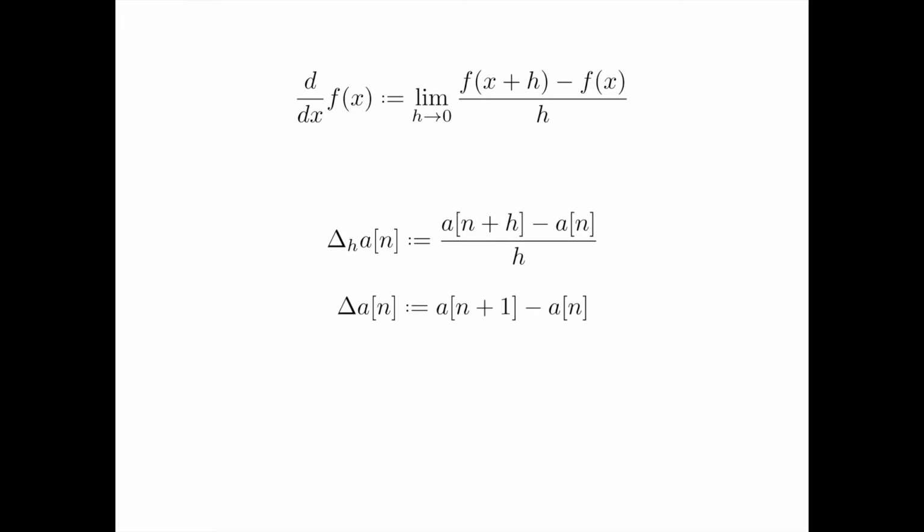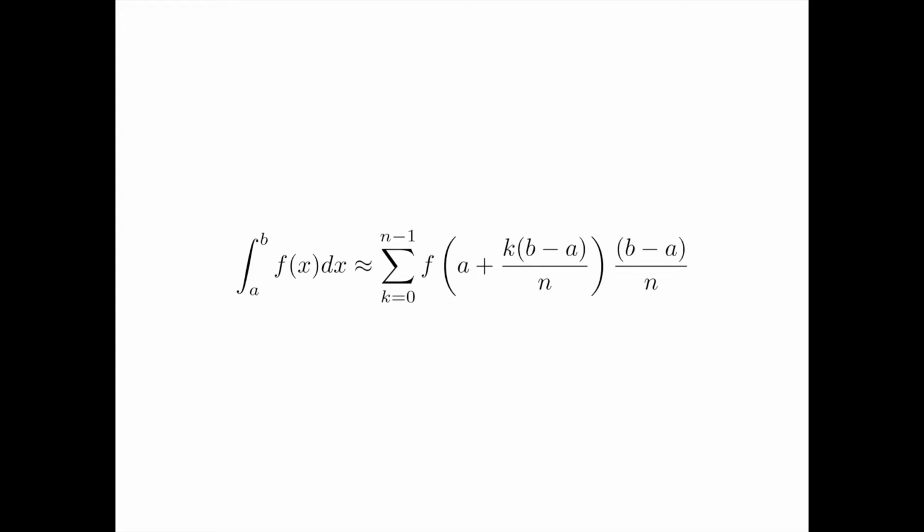So now that we have a candidate for the discrete analog of the derivative, a next logical step would be to find the discrete analog of an integral. Since our discrete derivative originated from approximations of the continuous derivative, we might look towards approximations of the continuous integral to get inspiration for our discrete integral. One such approximation is a Riemann sum. This is a left Riemann sum with n subdivisions, symbolically.